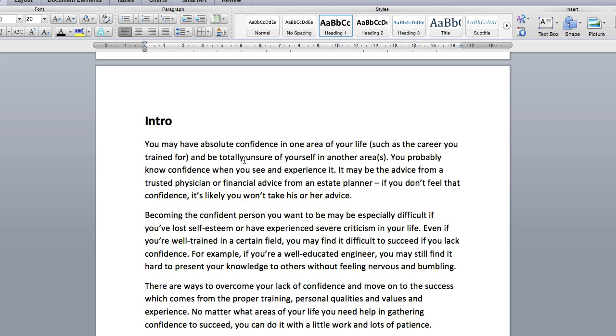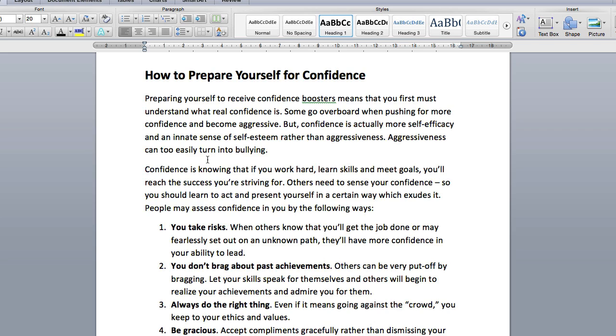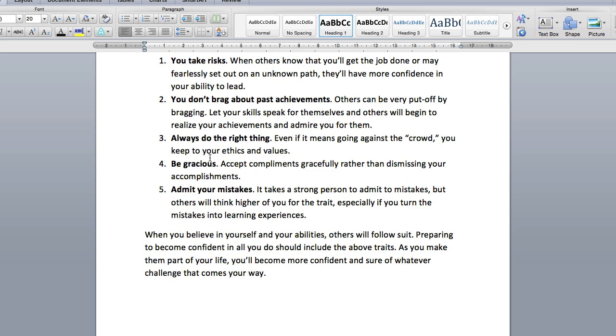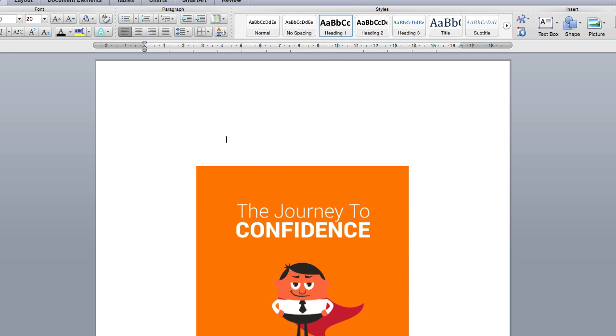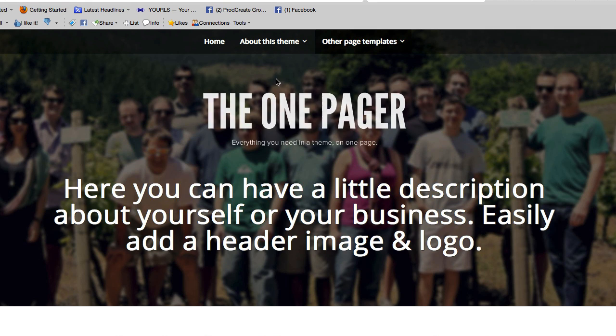Now, I'm going to take all of this content, and instead of delivering it to my prospects via PDF, I want to put all of this content into a hidden blog. Okay, so this is the theme I'm going to be using. I mentioned it earlier. This is a theme from woothemes.com called the One Pager, and it's a very, very simple theme to set up. I really like it for both sales pages and, in some cases like this, for delivering information in kind of a newer style. It looks modern and current, and it's very easy to learn, and you can be up and running quickly.